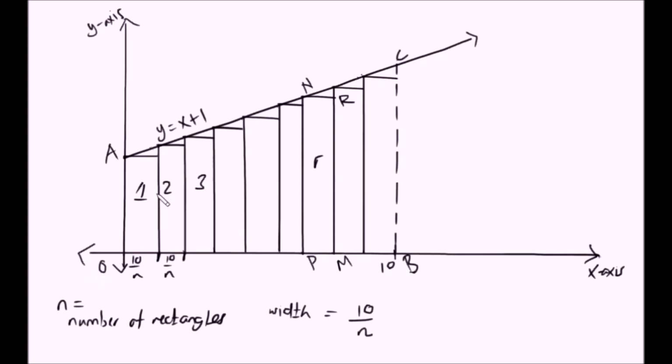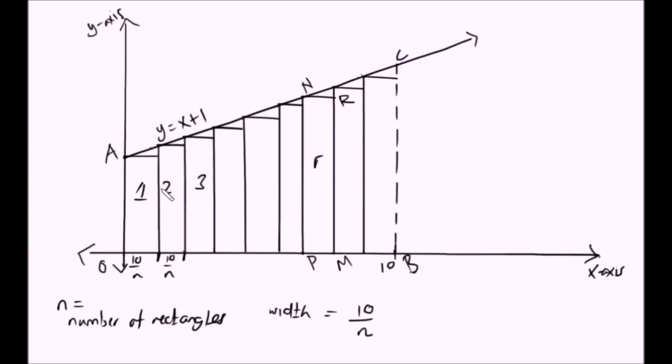Sasa look at rectangle 1. Okay, so before I keep on talking about these rectangles, okay? What am I trying to say here? What am I trying to do? I'm trying to find the area of trapezium OACB, okay? So I am going to find the area of each rectangle and then nizijumlisha. Kumbuka hizi rectangles ziko ndani ya trapezium. Kwa hiyo nikijumlisha area ya hizi rectangles zote zilizopo ndani ya trapezium, pengine nitapata area ya trapezium, okay?